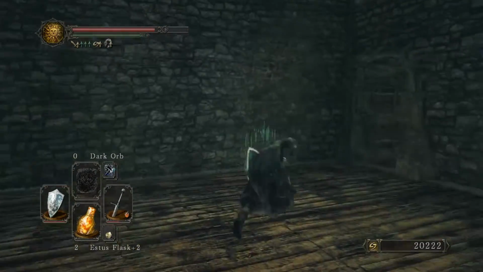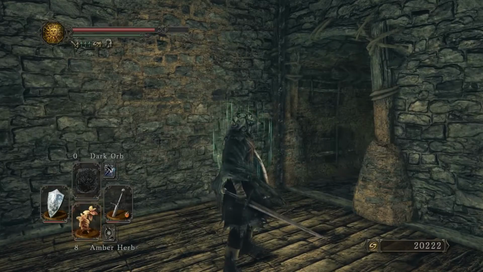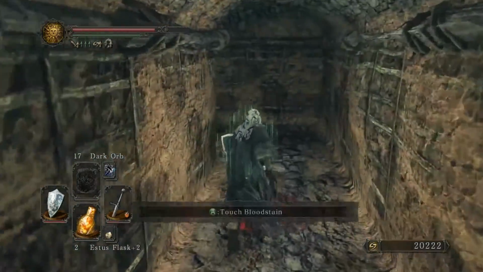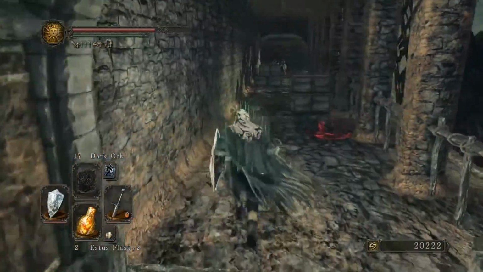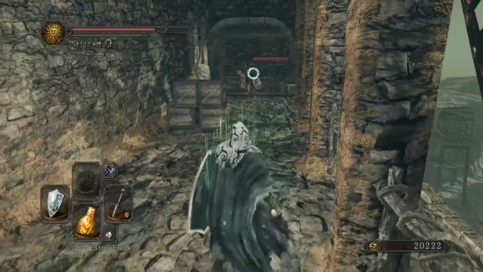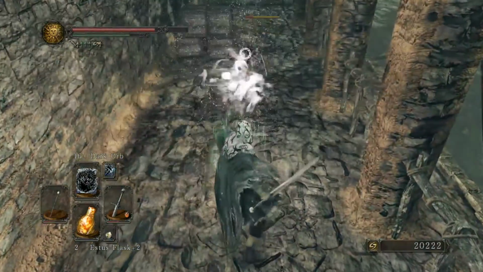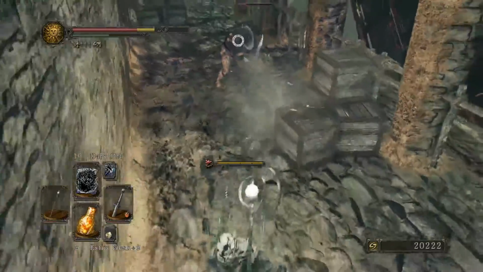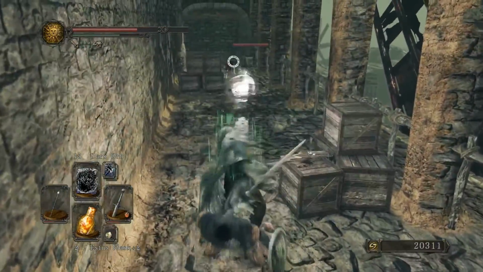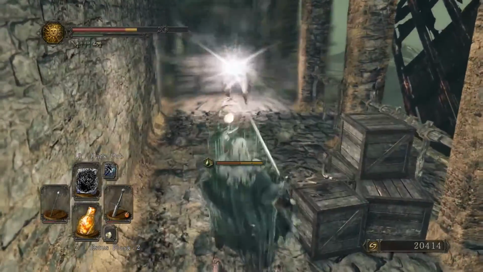Let's go and explore this next room. Let's eat an herb. Why else do we have them if not to use them? There we go. Kill these guys. I think this is where Ladderman is, if I remember. Oh God, don't die now. What a disaster that would be. These are probably like the last two enemies in the whole place.